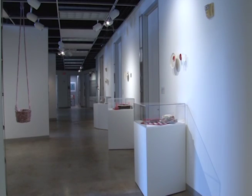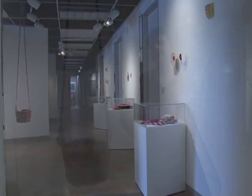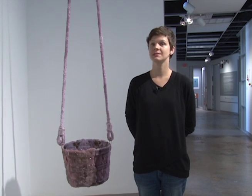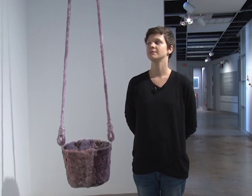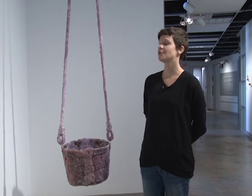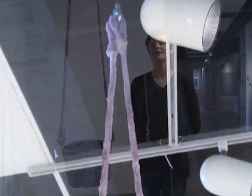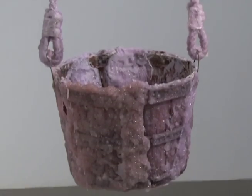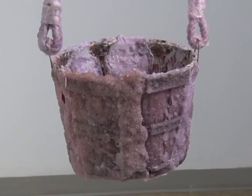Butler's work draws on familiar themes in a new space. I'd made some hanging pieces like this before, and so Sarah, the curator, invited me to do a piece for this space. We talked about it sort of needing a corner to live in and to have more of a surrounding. This is the third time I've done a piece like this, and each time it's always a little bit different depending on the space, the humidity, the weather, and things like that.